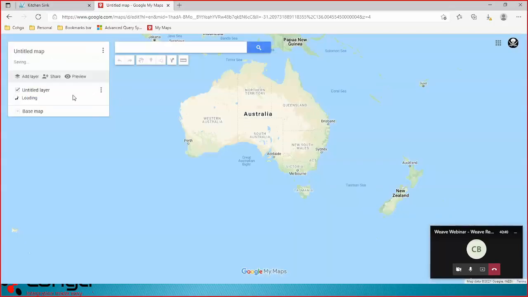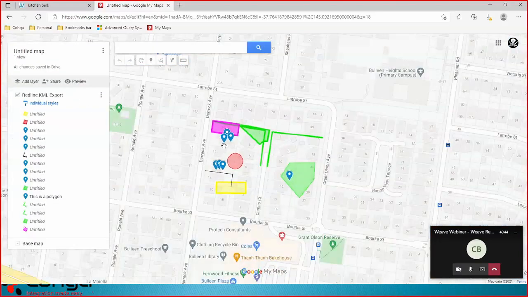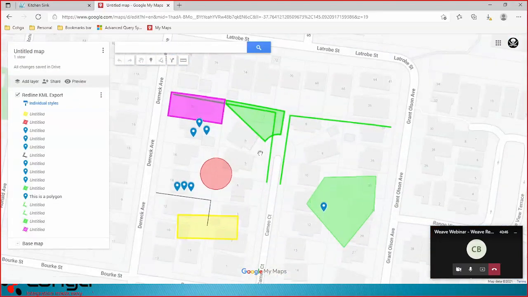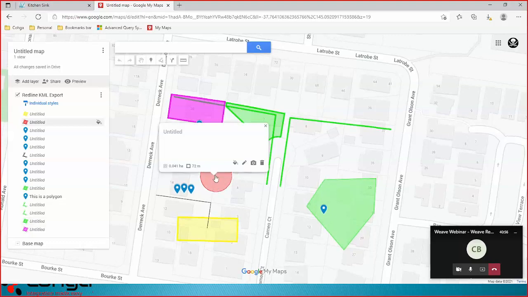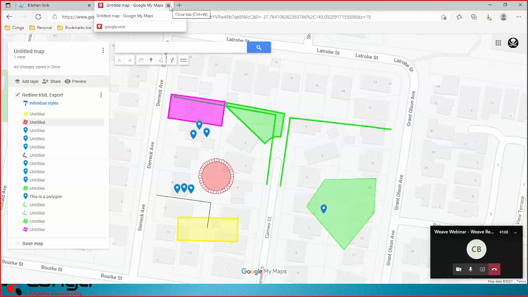It'll just load up those red lines into Google Maps, and you can start editing them in Google Maps and presenting them through a Google Map foundation. These elements, by the way, are editable in Google Maps. And it looks a lot better than Google Earth, that's for sure.